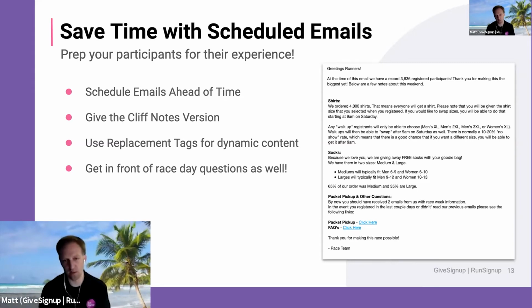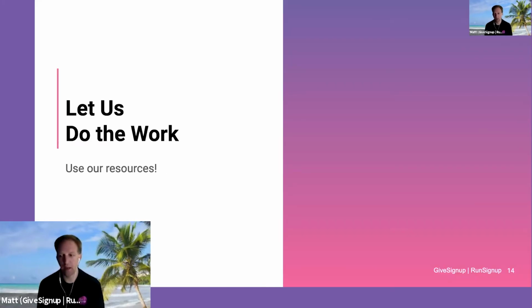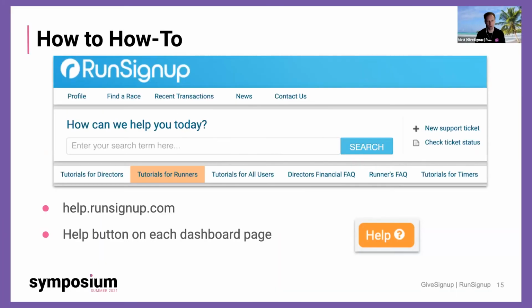So this is all schedulable ahead of time, and you want to get in front of different things like that, like where to go on race day. Hey, we have a solutions tent that's going to be over here if you need anything specific. And we have all these resources here, so let us do the work for you.